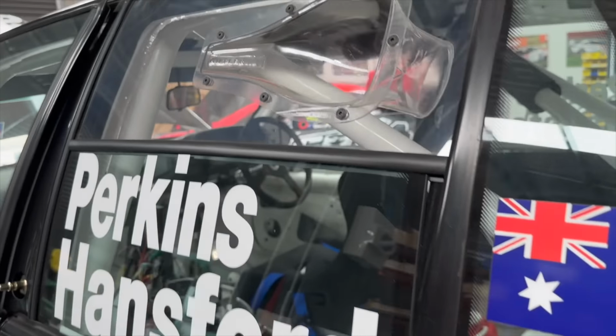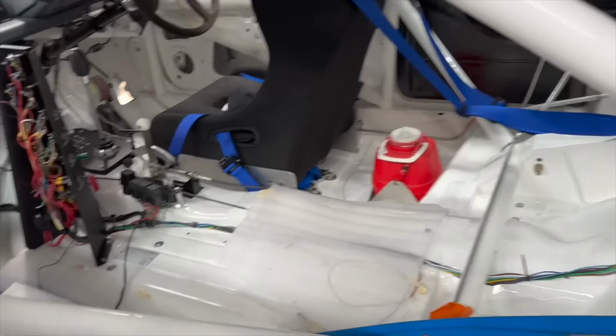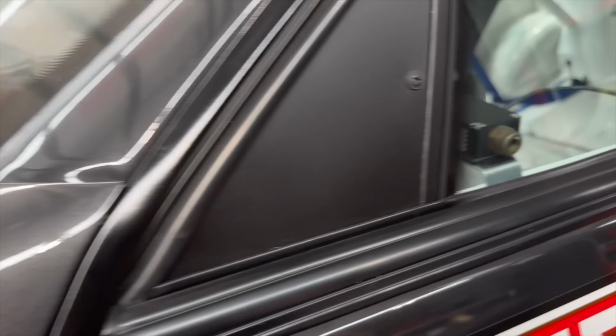This car was the first car with a NACA duct here, so we'll put some NACA hose in and plug that, route that into where it was set up in the race to blow a bit more air on the driver. And yeah, it's exciting times here. Looking forward to finishing these jobs off. Last few jobs always seem to take forever, but it's rewarding once we fire it up.